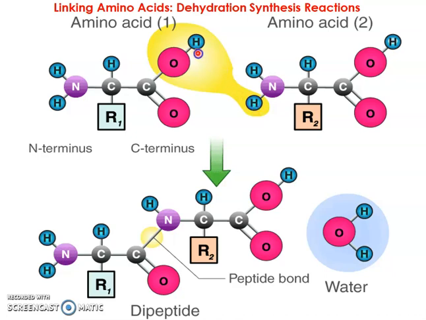And when you connect the two together, you're going to remove an OH from carboxyl, an H from the amino. You get water as a byproduct. And then you create the bond between the two amino acids, which we're going to call a peptide bond right down here. So connect two amino acids together, you get a dipeptide. Three or more amino acids linked together would be a polypeptide. But once again, for every bond that you create, which we're calling peptide now, you will produce one water molecule as a waste product.